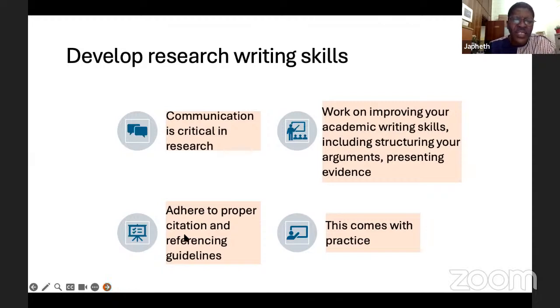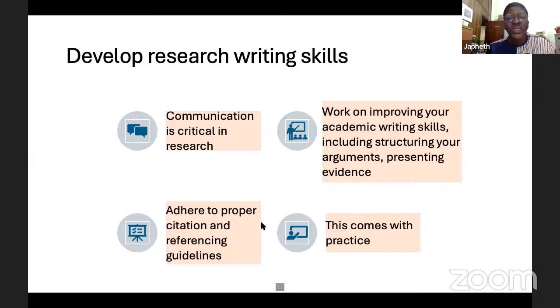There is one aspect of scientific writing also, which some of us somehow do not consider to be important. But I would want to say that it's very important. For example, adhering to proper citation and referencing guidelines. So whether you are developing your research proposal or when you have executed it and you want to disseminate it in terms of publication, you would always have to adhere to good referencing guidelines. At the screening stage, whether at the proposal or the publishing stage, if you don't do some of these things correctly, your paper can just be put into the trash without any consideration.